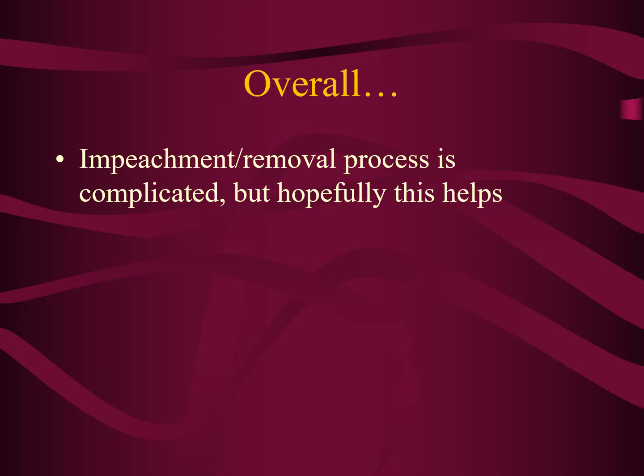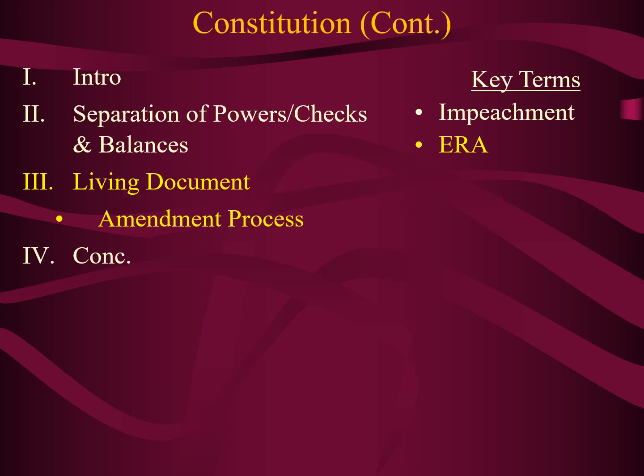Hopefully this helps to explain a bit of the complicated process to impeach and then remove the president. But one other thing maybe I could add to this is that while some of the senators did think that the president was guilty, he was not found guilty because you needed a two-thirds majority in order to find the president to be guilty and remove him. If you or I were on trial, the jury would have to be unanimous in its decision. So if you have any other questions, maybe we can pick up on this in the discussion forum.